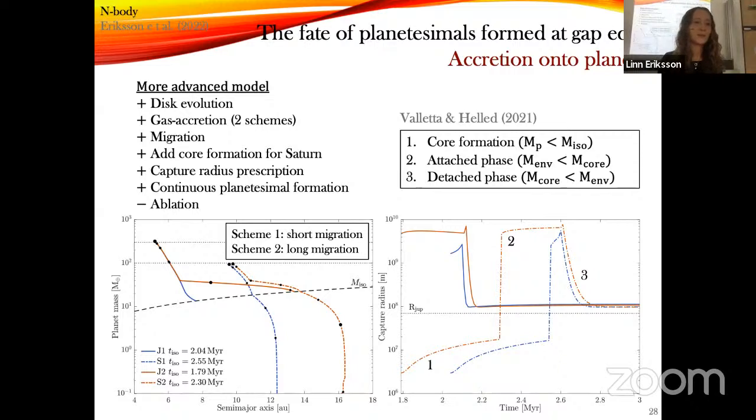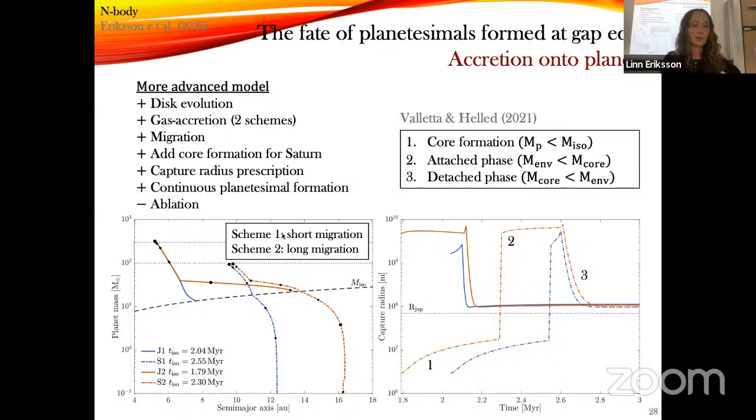And then when we do this gas accretion and migration, we find that if we look at Jupiter and Saturn, which is what we focus on now, then Saturn basically needs to start accreting gas later. But we don't want to just drop Saturn into the simulation halfway through. So for that reason, we also add some core formation to Saturn. The growth tracks that we use, you can see down here in the bottom left plot. So we have planet mass versus semi-major axis. And the dashed line here is the pebble isolation mass. That's when core formation stops and gas accretion initiates.